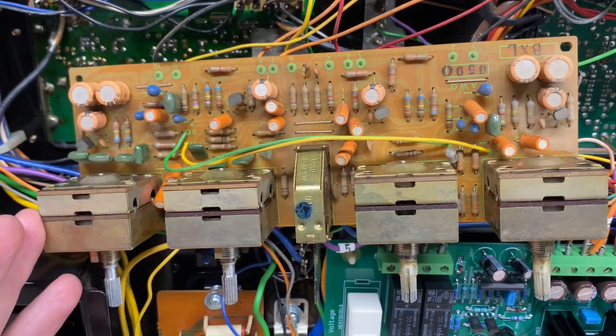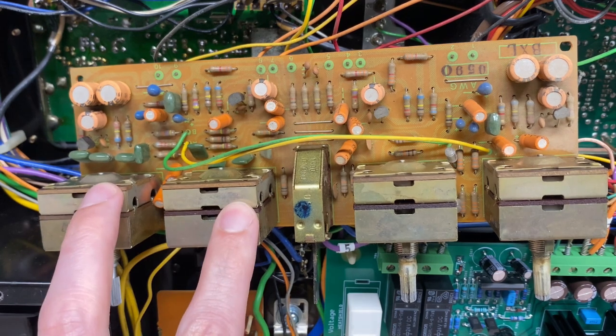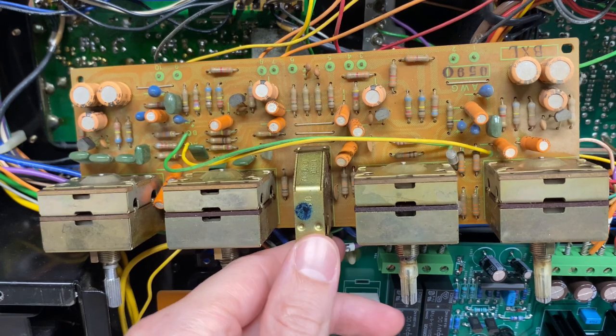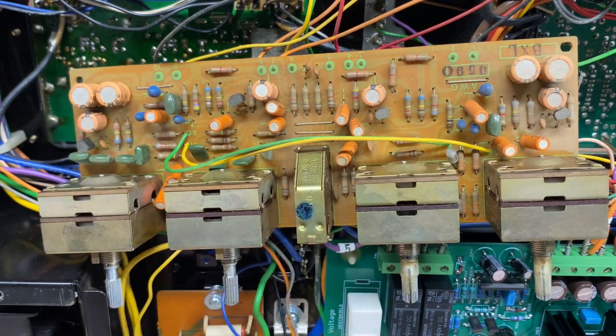Here is the tone control board, responsible for adjusting the bass and the treble. Switch in the center is just the tone control on-off switch. All of the electrolytics on here are the original Elnas. They'll all get replaced. There's only four transistors. I will pull and test those.